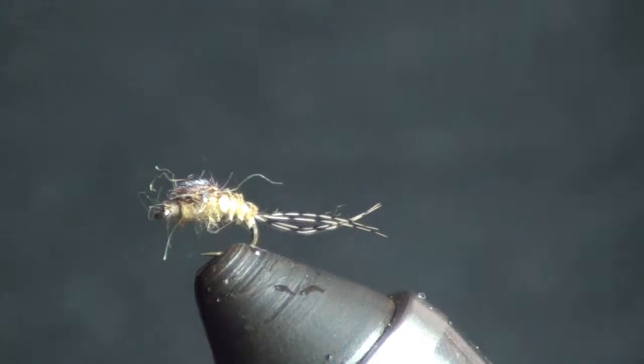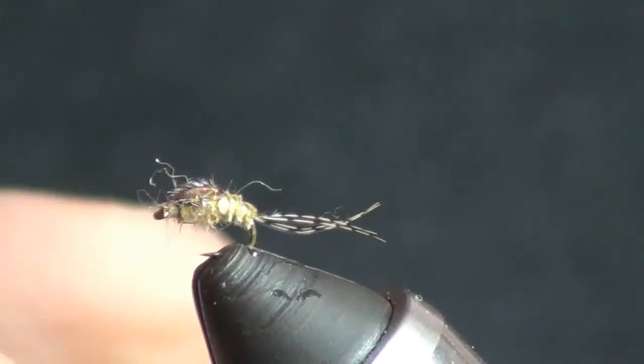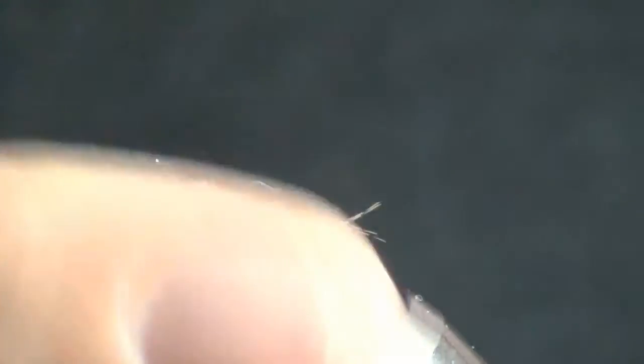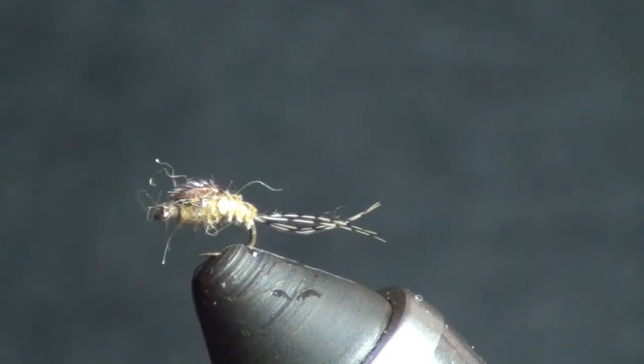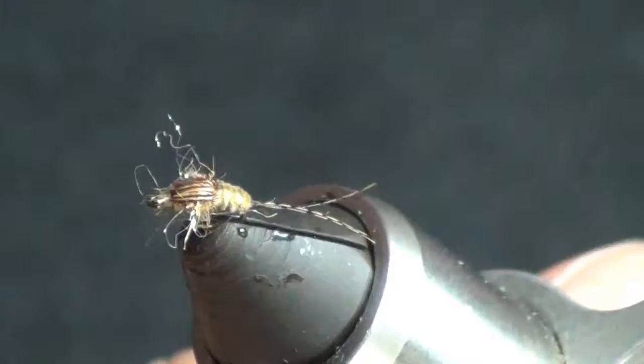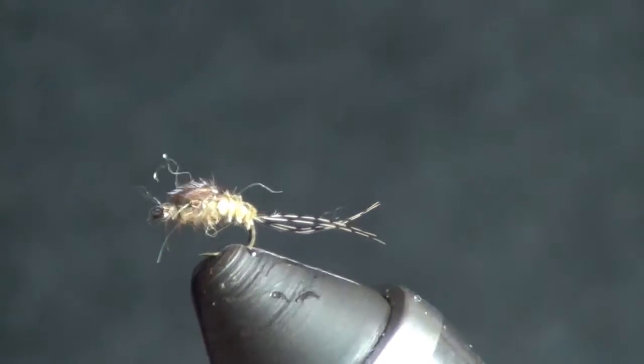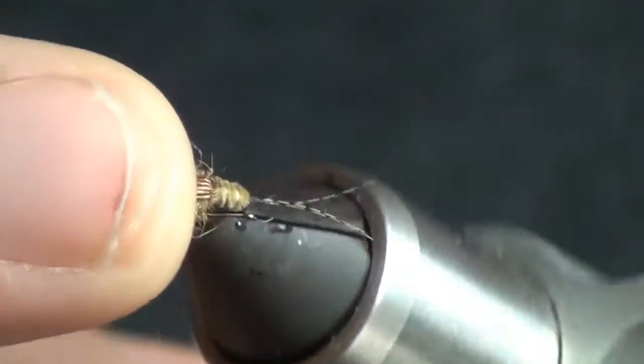Cold water means there's not a lot of insect life, but one insect that is going to be prevalent is midges. So far we've tied some flies - how do you know what to tie on your line? My biggest suggestion for any new fly fisherman: when you get out to the stream, before you get out to the stream, cut all the flies off your line. If you arrive with an empty line and an open mind, look at the water, see what the water is telling you. Any flies coming off? Trout rising? If not, you need to go with something subsurface.